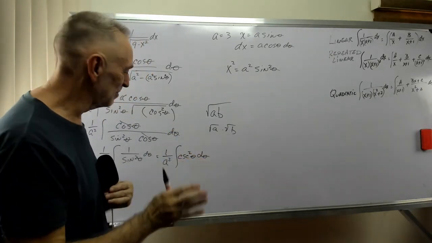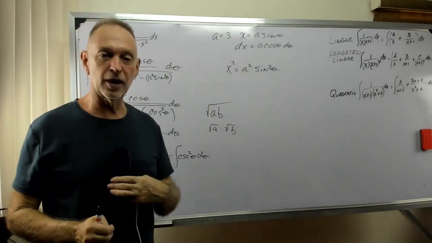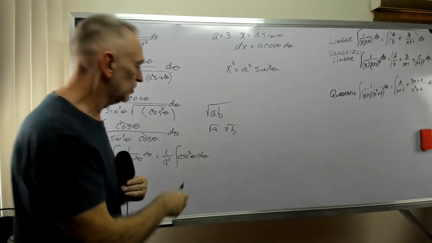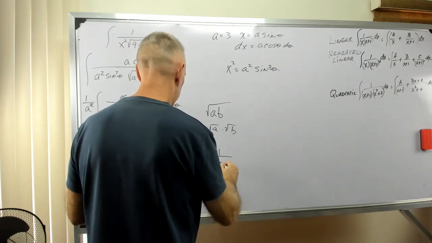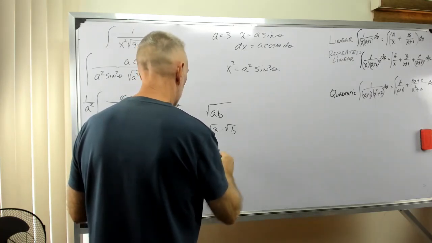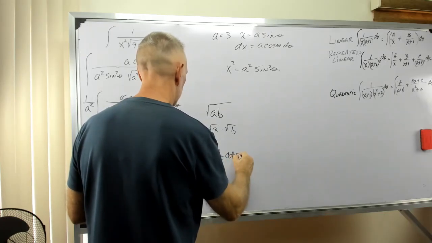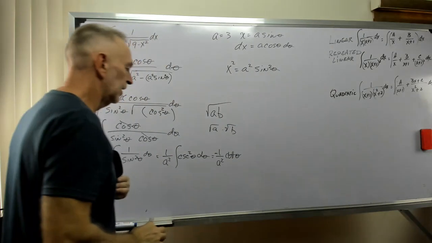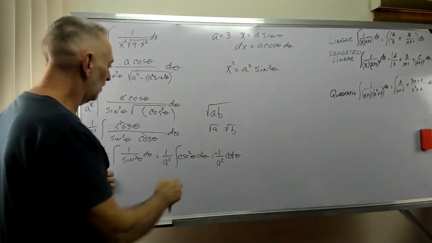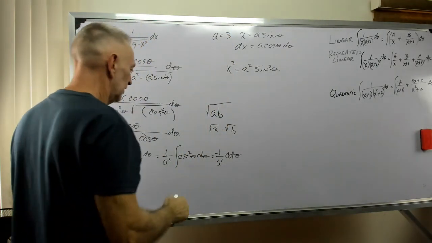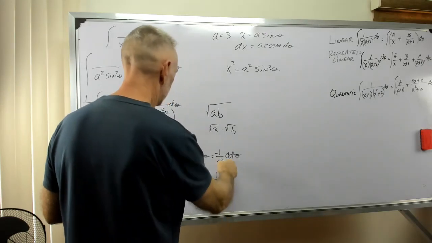We'll get to x in a minute. I guess I'm too excited. All right, what's the integral of cosecant squared? Minus cotangent. Okay, so now I have 1 over a squared, and I'll put my negative here, cotangent theta. You may be thinking, but we're not finished yet, okay? All right, what was a? A was 3. A squared is 9, so I have minus 1 over 9, this cotangent.